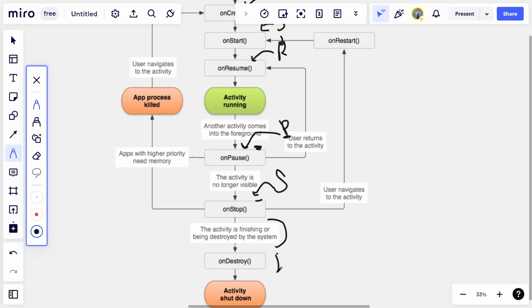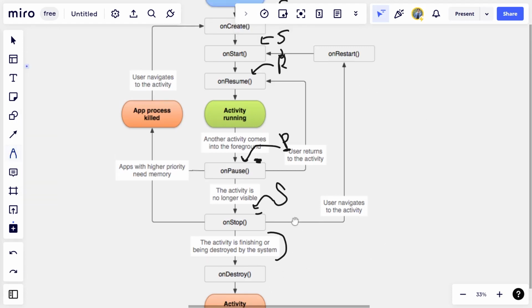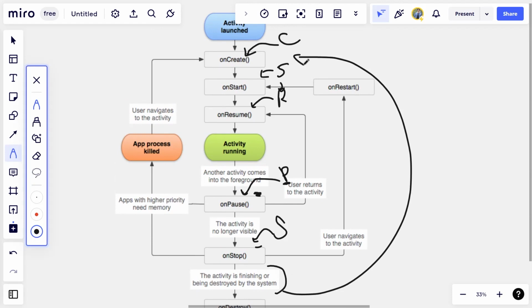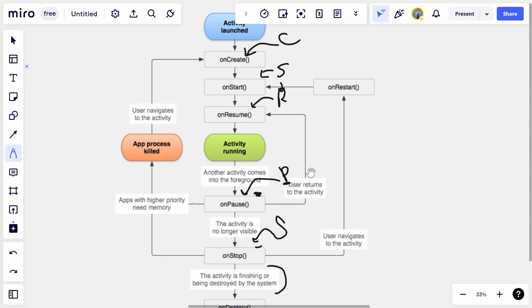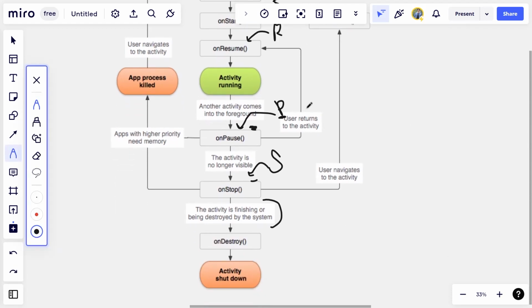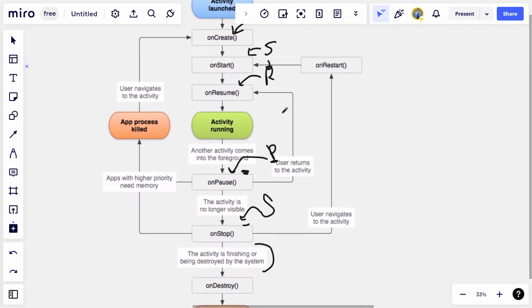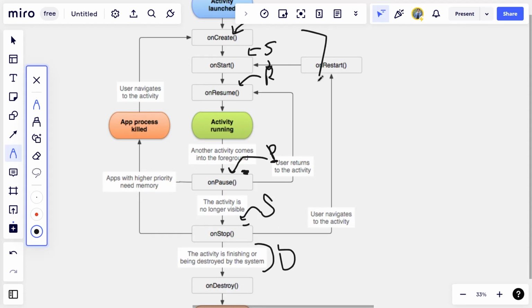So after this, we will not shut down our activity; what we will do is call this on create method back. After that, we will create the new instance of our activity in a new state, in a new UI. The on destroy method should release all the resources that you may have initialized in the on create method. I hope now you understand all these lifecycle methods, and these are very important topics for interviews. Also remember one thing: the system never kills an activity directly to free up memory.